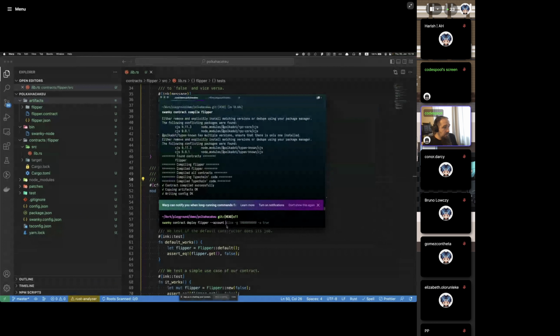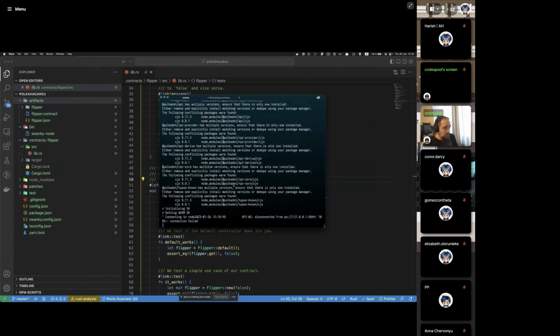You specify an account you want to deploy it with, and gas. And the a stands for arguments, and this one only requires one argument, and that's a boolean, true or false.